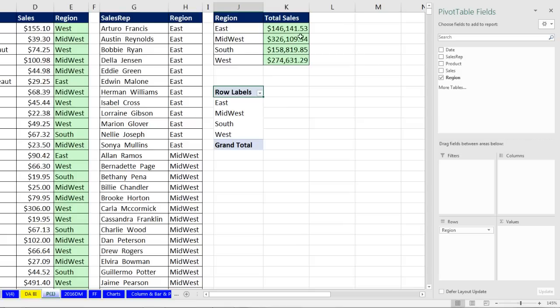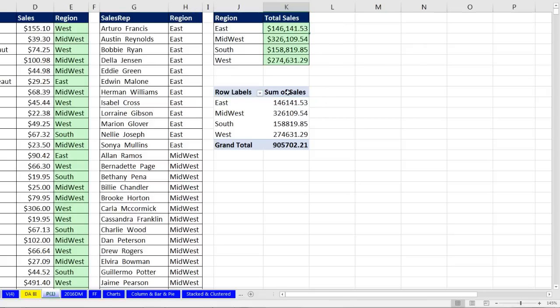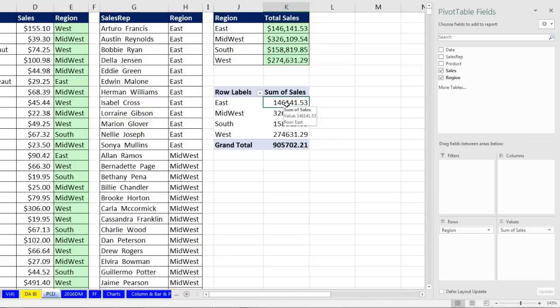Now, we want to make a conditional calculation on the sales column. So we go over to our field list and drag sales. Criteria for our calculations go into columns, filter, or rows. The values area is where you make your calculations. Since we want to add up sales, I click and drag. Instantly, because it's a number, it defaults to sum, and it creates a label, Sum of Sales. And look at that, it calculated the same number in a fraction of the time. That's why pivot tables are so amazing.